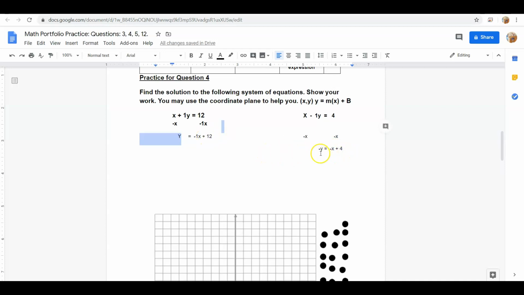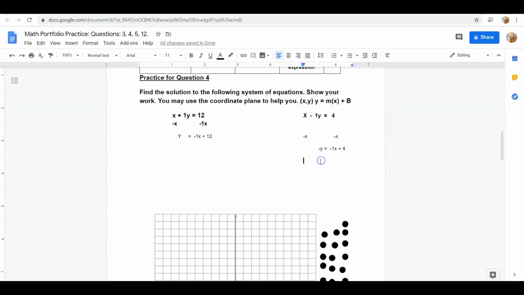Now you might think this is good because it matches this format. Y equals mx. Here's x. The m would be the 1 in front of it. Plus b. But does it say negative y equals mx plus b? It doesn't. So you can't have a negative y here. How do you remedy this, or how do you fix this?